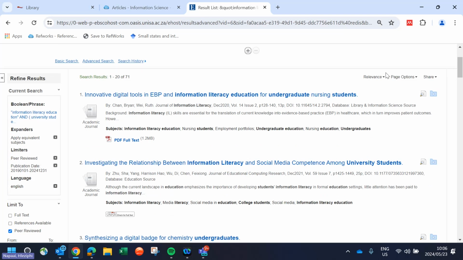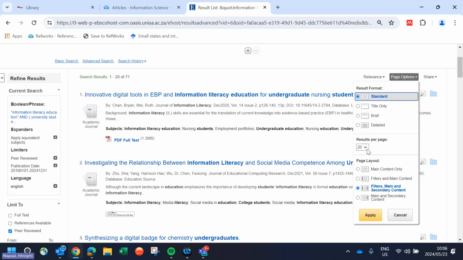You see when you browse through the 71, towards the end of your browsing, you'll find things that are no longer relevant. So under the page option, you can go and tell the system, I want to browse 50 at a go. If for instance, you have about 400, then it makes your browsing quicker, and then you apply. And then it will give you, like here, it says 20, and it will give me 50.